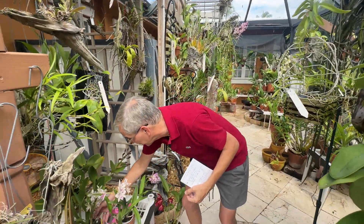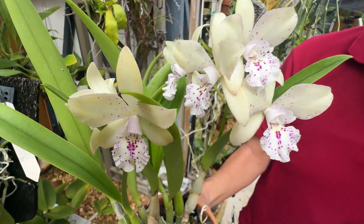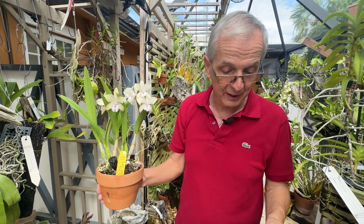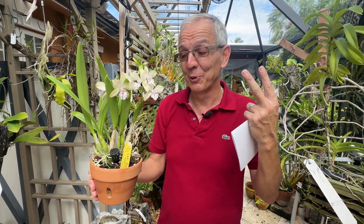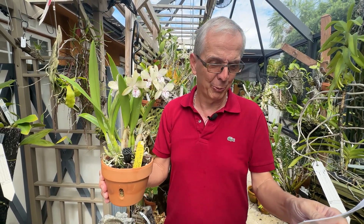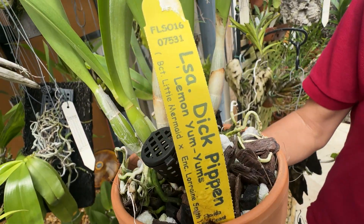Now we're going to finish with this beauty here — another very popular species. I posted this on the Facebook page Florida Orchid Growing, and this is a cross from Jim Roberts. It's insanely popular. This one has four different genera in the background: on top of Cattleya, Guarianthe, and Brassavola, you add Encyclia — there's a lot of Encyclia in this background. Now you have something called Lesuerara. Any name ending in A-R-A means you have at least three or more genera in the background — these are very complex hybrids. What precedes the ARA is typically the last name of a person, and I guess this must be a French-speaking person — Lesuerara. So this is Lesuerara Dick Pippen, and it has a very lemony fragrance.